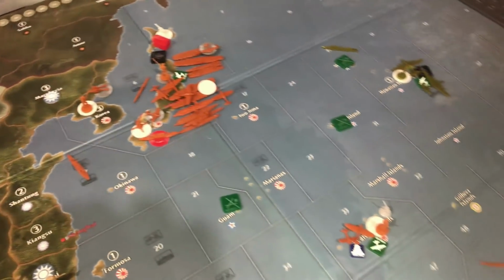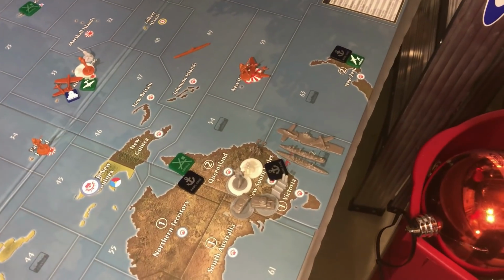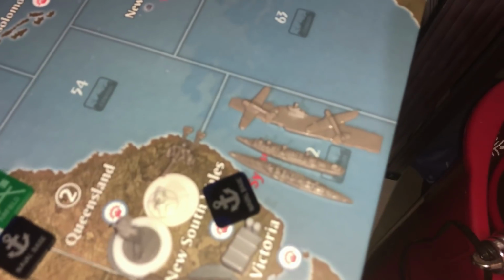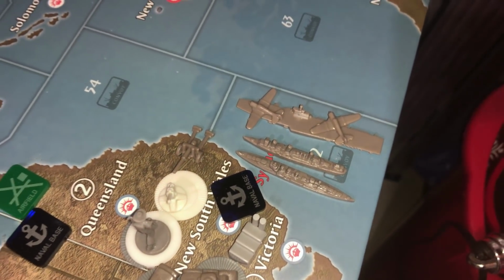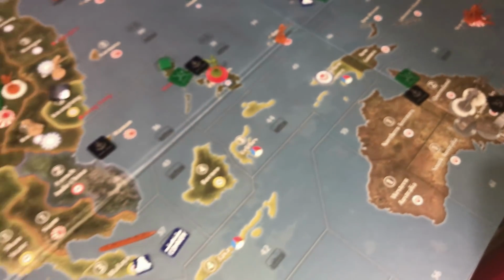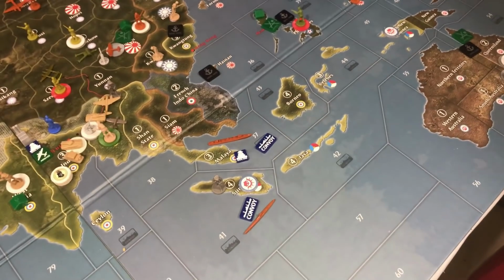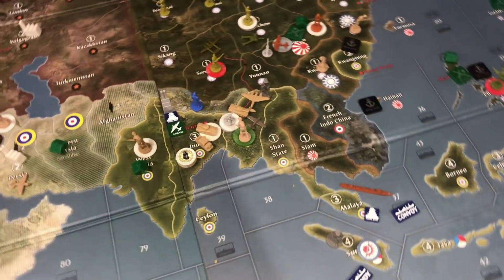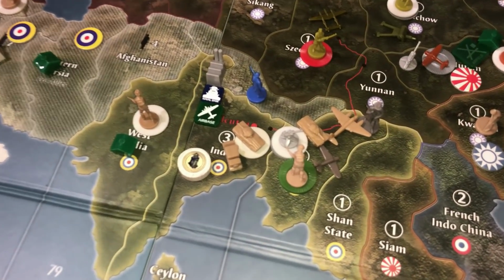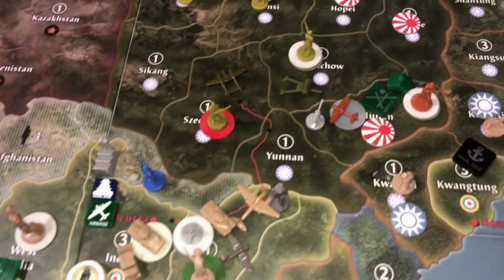So the Anzacs, taking advantage of Japan's absence from the Southern Pacific, are now getting aggressive, building up a fleet. You see their first aircraft carrier down there at the bottom, collecting way too much money with all their bonuses intact and occupying Sumatra. Likewise, the Calcuttans are getting aggressive, having built tanks and moving all of their stack into Burma, getting ready to plunge into China.